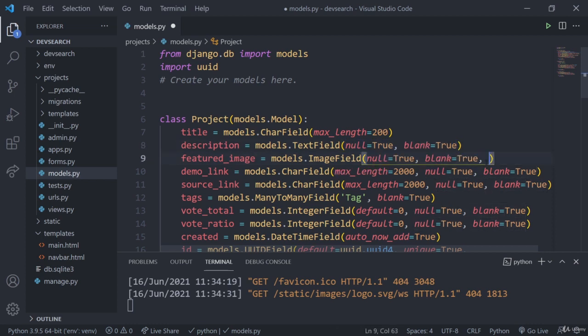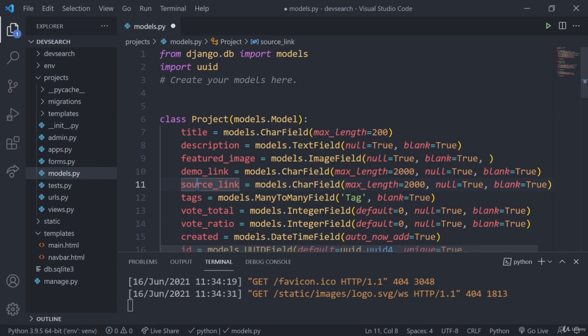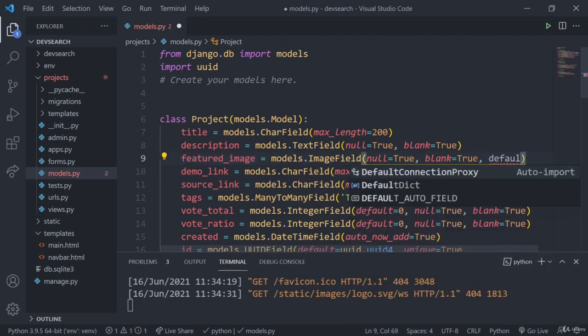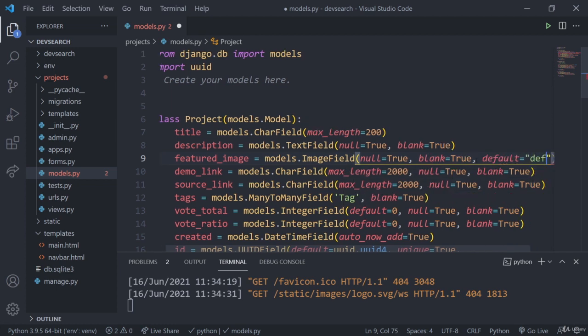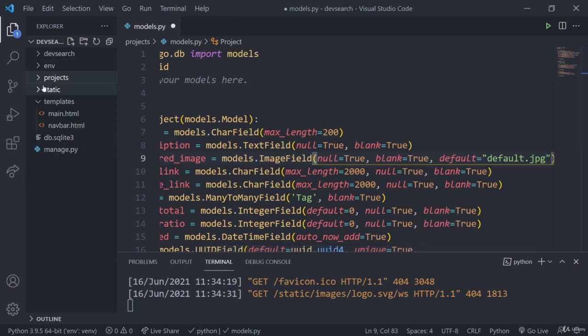And then we also need to specify an image by default that will be added if we don't add our own. So for example, if we create a new project, if we don't add an image, we want some kind of default. Like Facebook will do this for you where they'll have some kind of fake image for you until you upload your profile picture. So in here, we're just going to say default, and that's going to be pointing to default.jpg. So we're going in here into static and we're going into default.jpg.